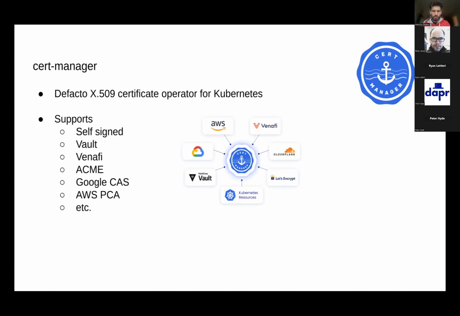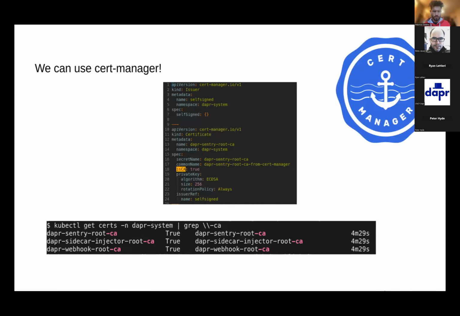While the work we're doing is targeted for 1.11, and hopefully first class support for Cert Manager would also come in 1.11, that's definitely a stretch goal. In the meantime, before that work, we want some way of linking together Dapr and Cert Manager, which is where this new Dapr Cert Manager controller comes in.